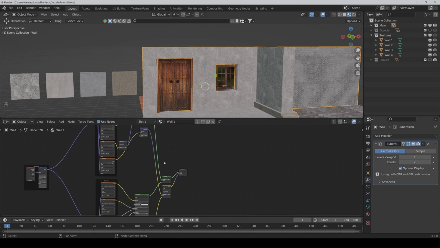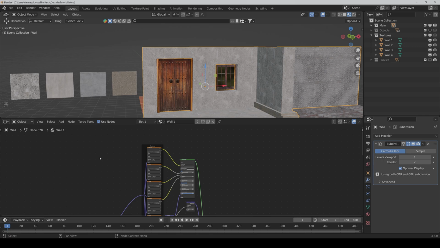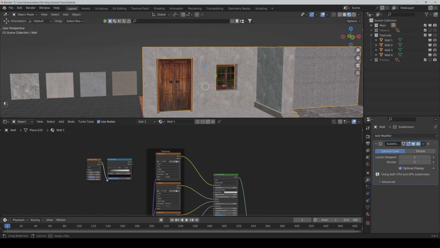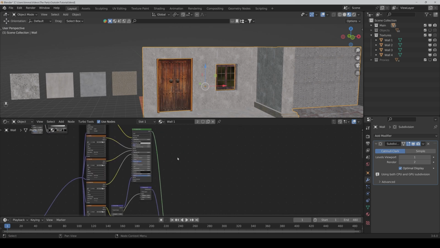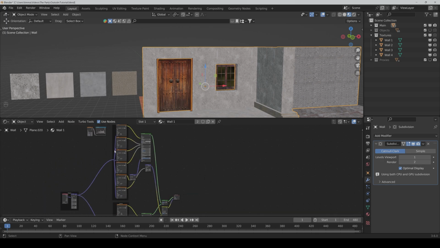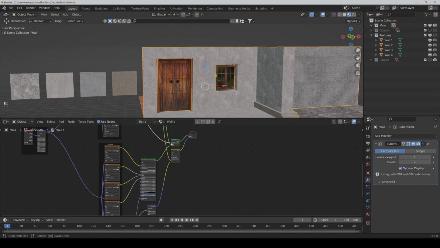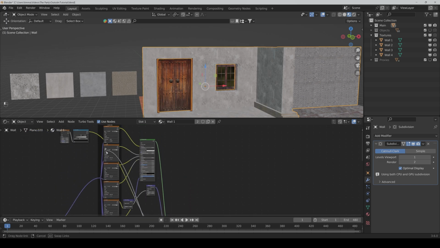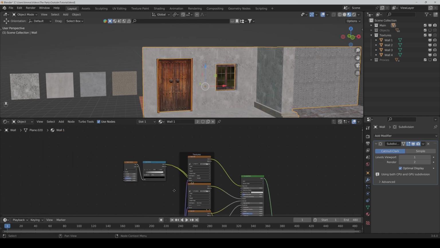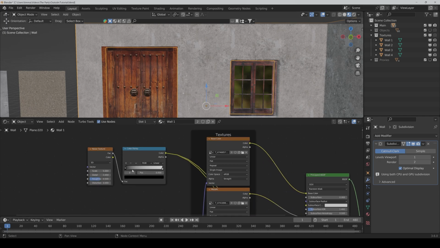Perfect. And for the factor of the mix shader nodes, we can use a color ramp node and also a noise texture node. Then we have to connect the factor to the factor and the color of the color ramp to the factor. It's so small. To the factor of the mix shader node and also to the factor of the mix color node. Alright. And now you can put the sliders more to the middle to have more contrast and to see it better.